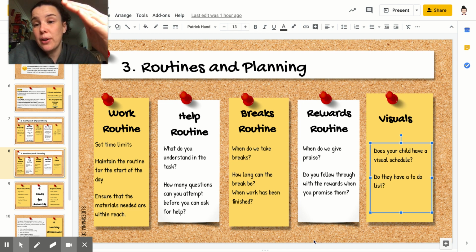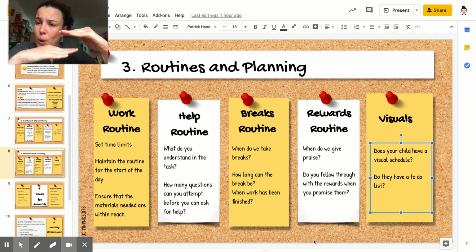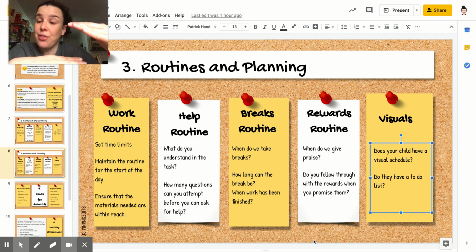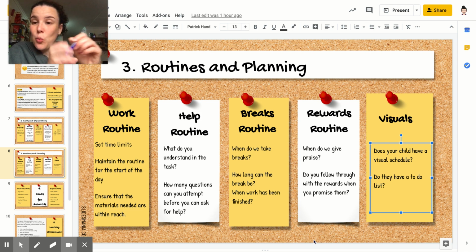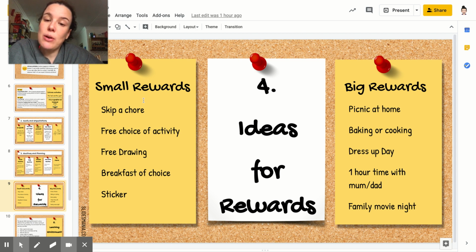So whether you have a whiteboard where you write out the day's tasks, and then as they're completing them, they erase them so they can see the task list getting smaller, which is motivating, because you're seeing that you're accomplishing, and it motivates you to continue because you can see that you're getting it done. Or simply on a piece of paper, and then maybe they have a special crossing out pen where they really cross it out and say, oh, I've done that, or give it a big tick. Perhaps just having a special pen that's their to-do pen is a simple thing, but could be very motivating.